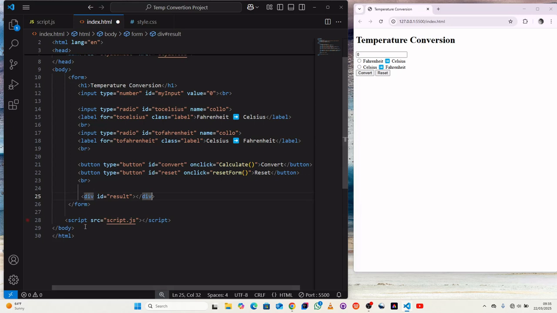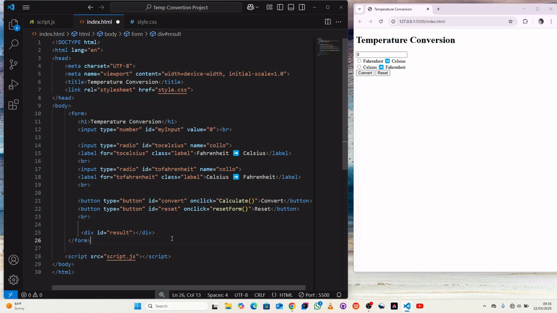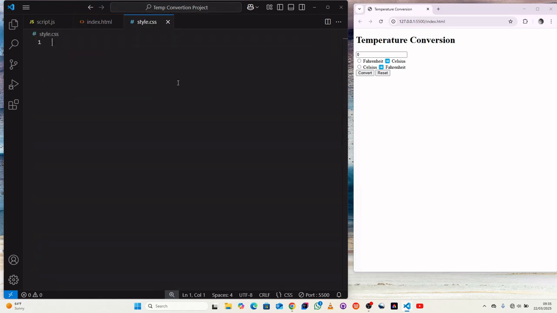This will be the div for displaying our output within our form. So this is all the HTML that we need. So let's go ahead and design. Make sure you have saved. Let's navigate to our CSS and start styling.